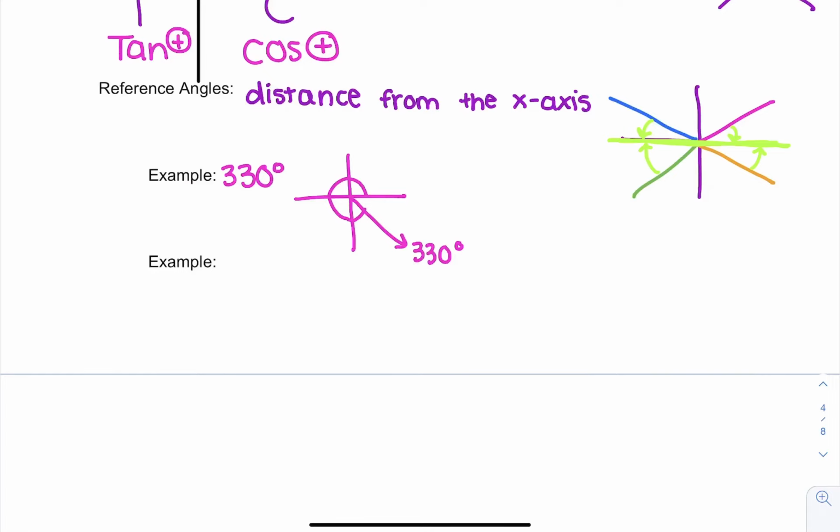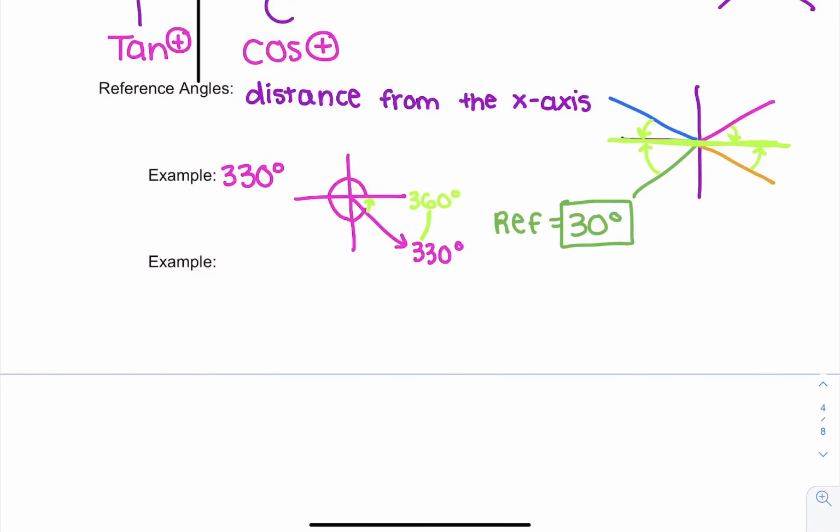Now to figure out the reference angle, we figure out the shortest distance to the x-axis. So right here is going to give us the shortest distance. If I know the full thing is 360, the shortest distance from 330 to 360 is 30 degrees. That's the difference. So our reference angle is 30 degrees, which is going to become really useful because we're going to learn certain things about the trig functions for 30 degrees are really similar to the trig functions for 330 degrees.